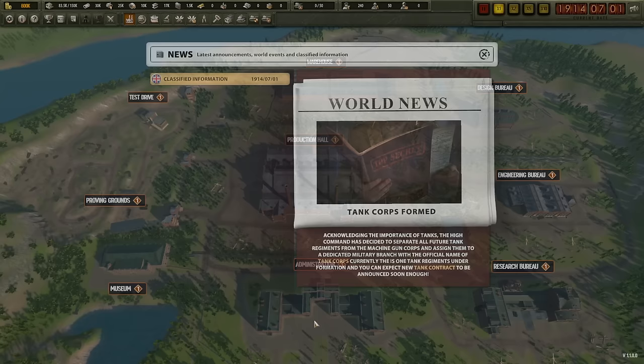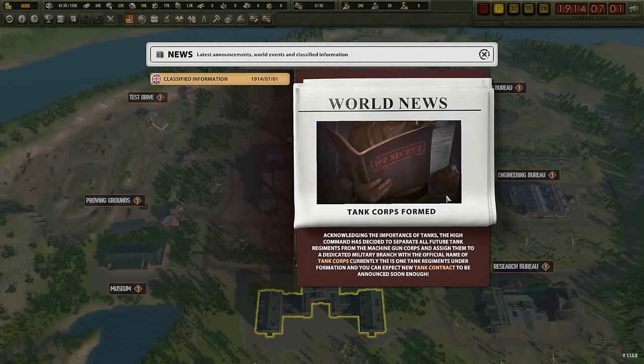Tank Corps formed. Acknowledging the importance of tanks, the High Command has decided to separate all future tank regiments from the Machine Gun Corps and assign them to a dedicated military branch with the official name the Tank Corps. Currently, there is one tank regiment under formation, and you can expect a new tank contract to be announced soon enough.